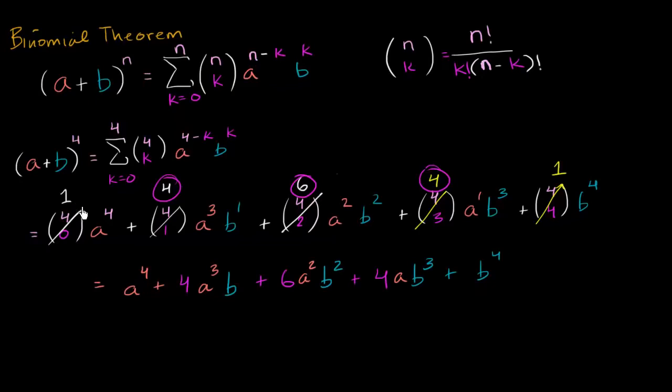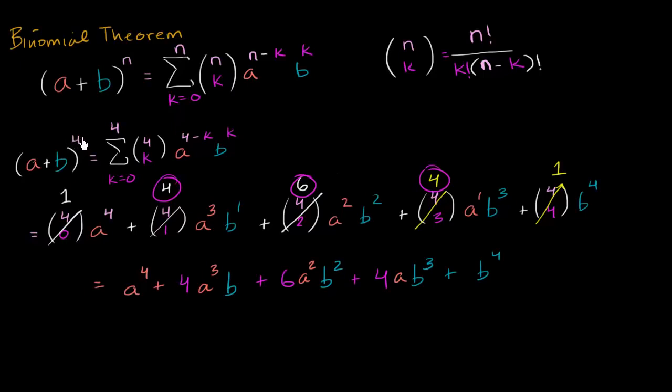In the previous video, we were able to apply the binomial theorem in order to figure out what a plus b to the fourth power is, in order to expand this out, and we did it. And it was a little bit tedious, but hopefully you appreciate it. It would have been useful if we did even a higher power, a plus b to the seventh power, a plus b to the eighth power.